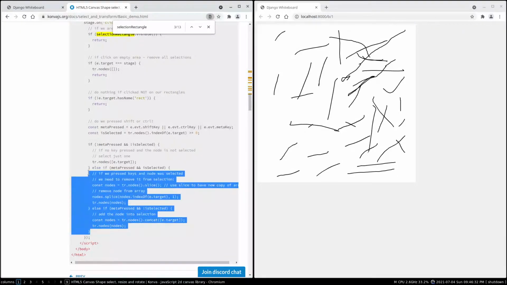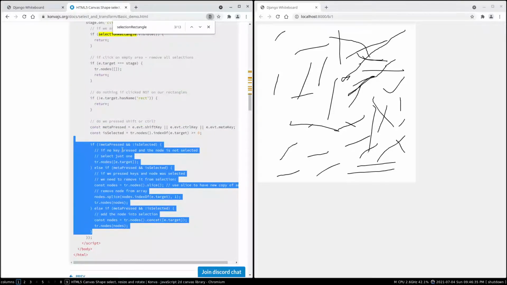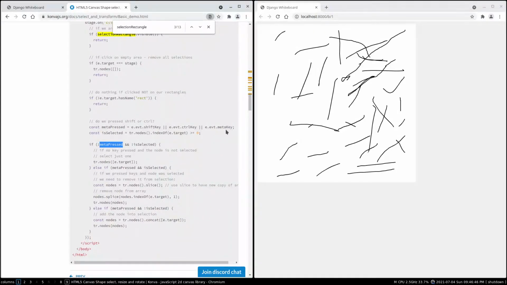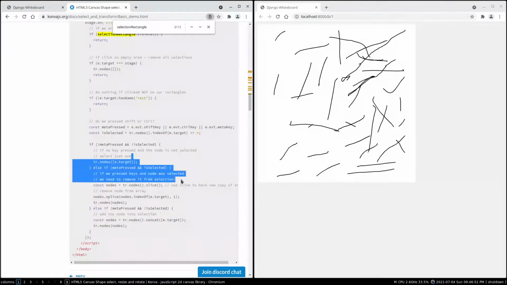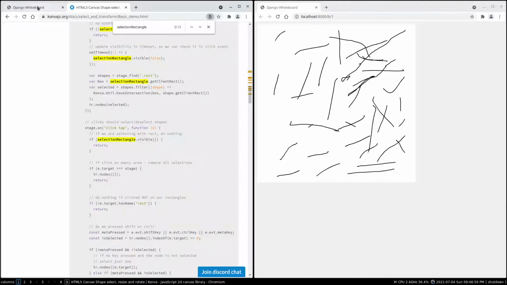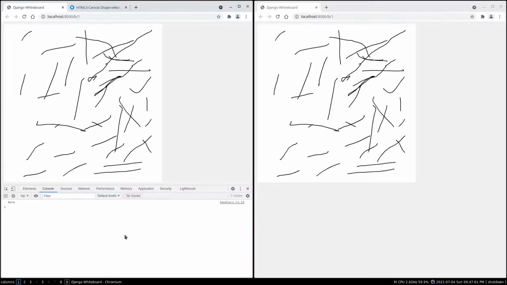There are some more complicated cases, like if you select something more while the meta key is pressed, or any of the meta keys pressed actually, you basically select the nodes or deselect them based on their original state. But let's try things out first. Okay, I can still draw things, which is good.